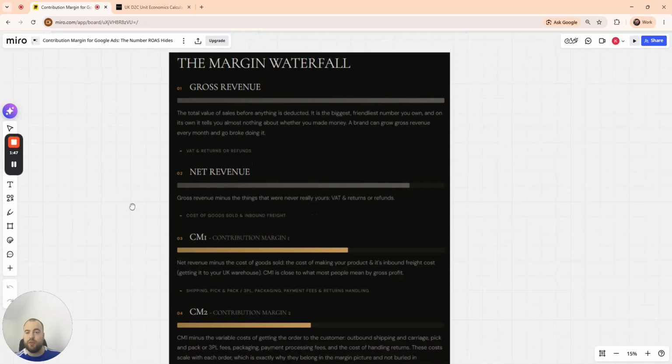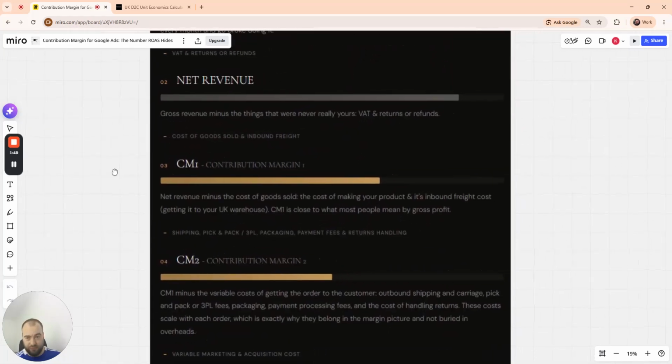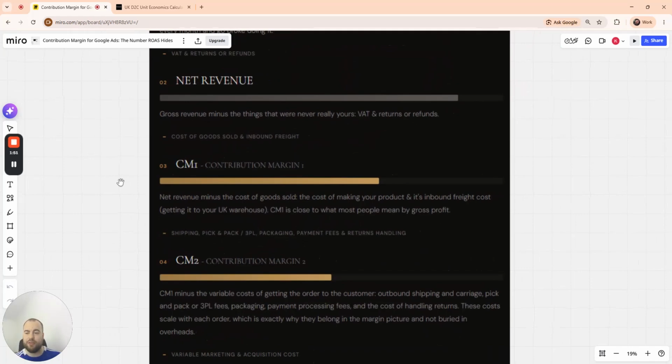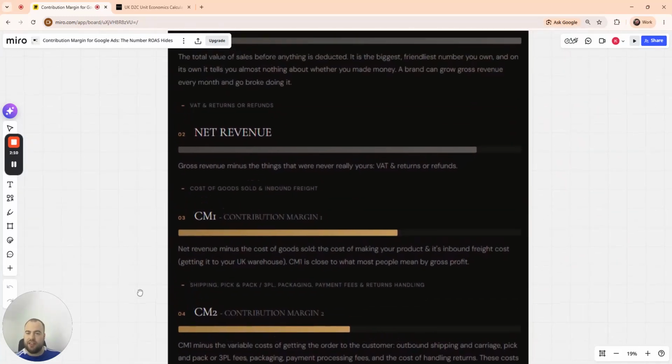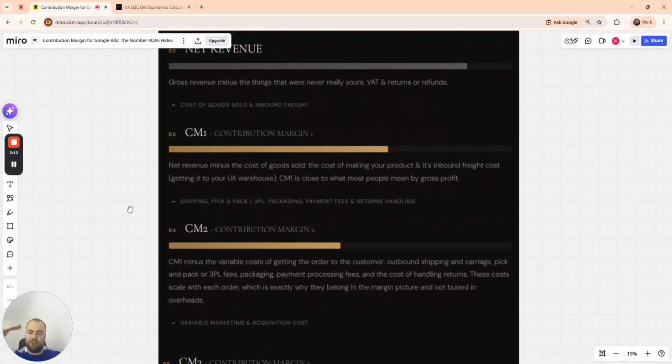So you go down the waterfall into net revenue first. So what actually happened? Let's take off that. People are going to refund and return things quite a lot. Fashion, this is like 30-40%. Big ticket items like furniture, it's a lot less, but it still happens. So you need to be thinking in the back of your mind, whatever you see in the ads account is the start of things, it's not the end of things. So once you've taken off your returns and the other factors that impact net revenue, you then form this as your base. So net is almost like your start, not your gross.